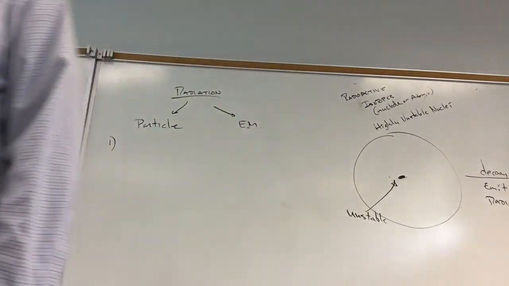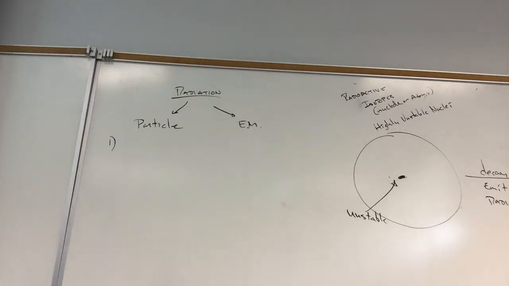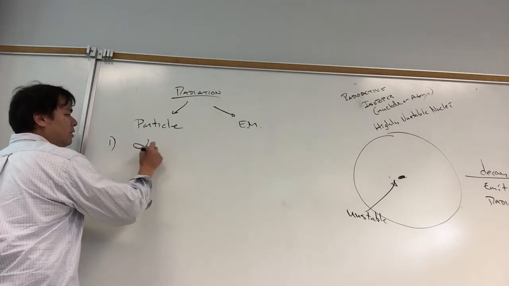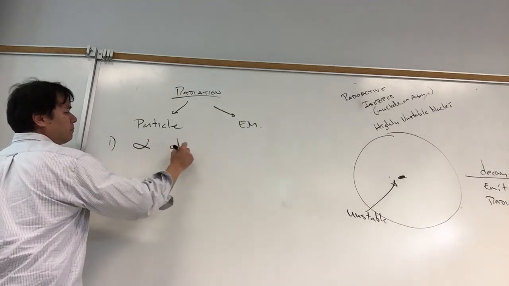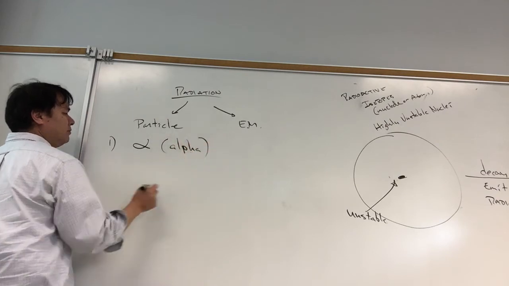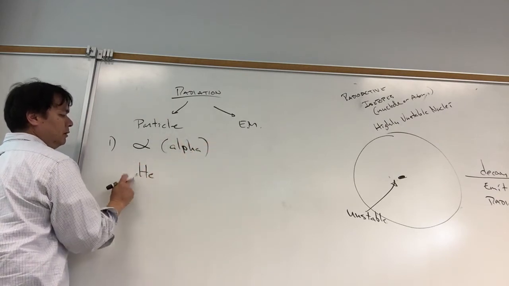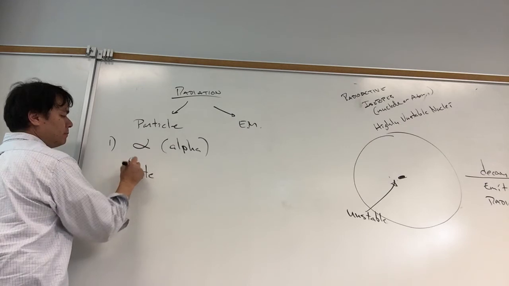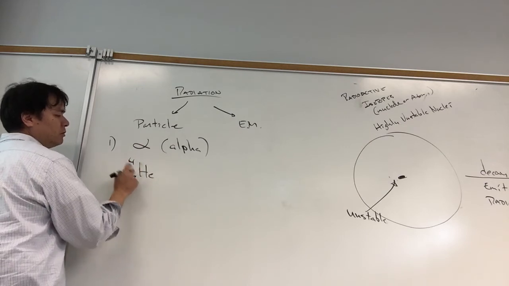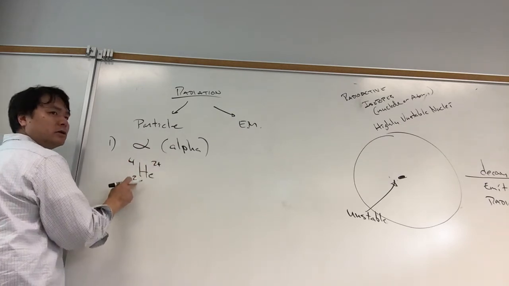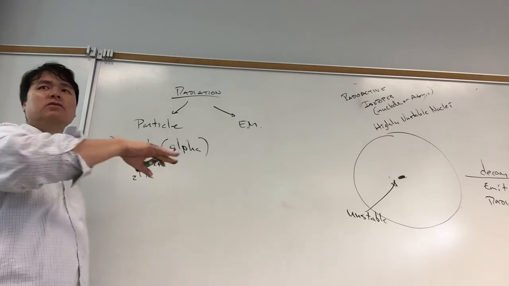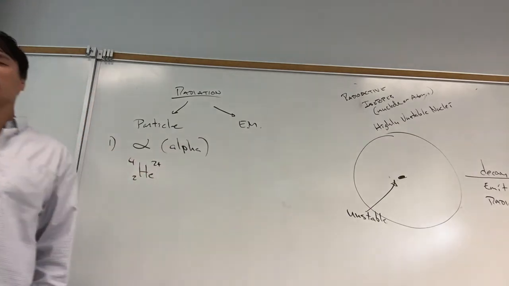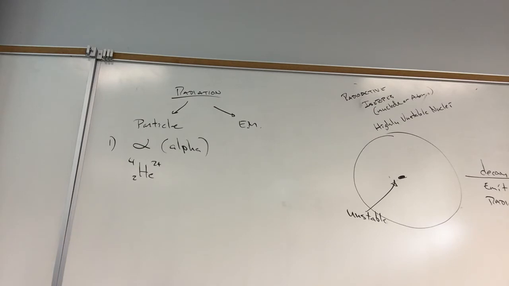What are two protons and two neutrons called? Well, two protons is Z equals 2. Z equals 2 is helium. And so if two protons, two neutrons break off, we call them an alpha particle. Alpha particles are the nucleus of a helium atom. And we'll just pick helium-4 as an isotope. And there are no electrons here, right? Just a chunk of the nucleus broke off. It's emitted as an alpha particle.